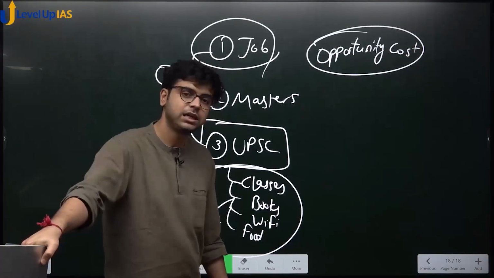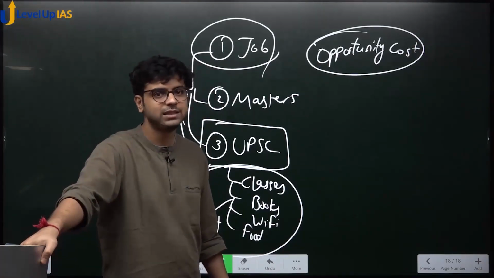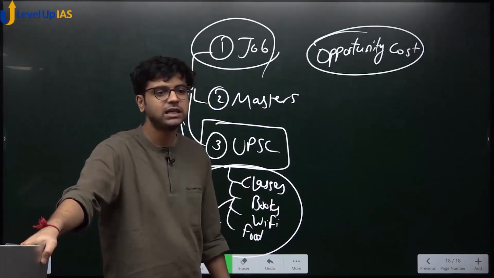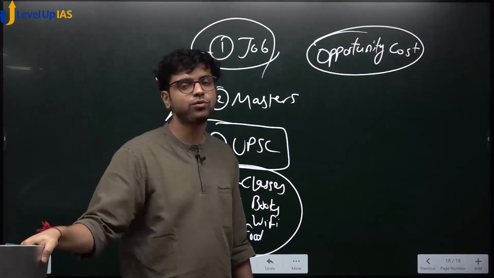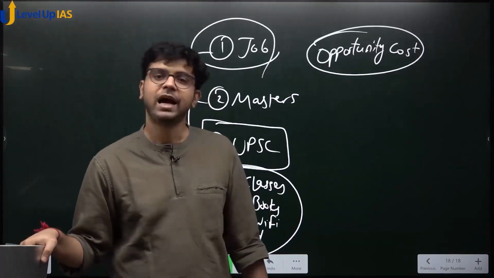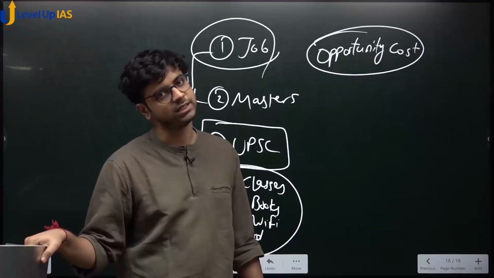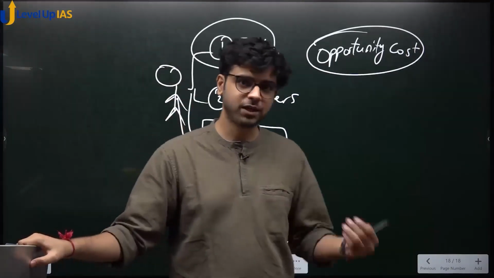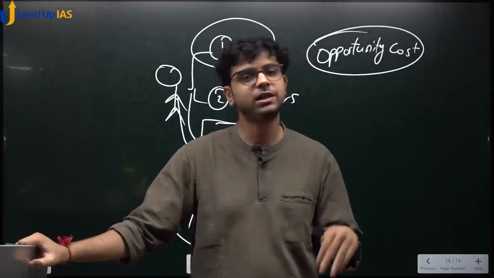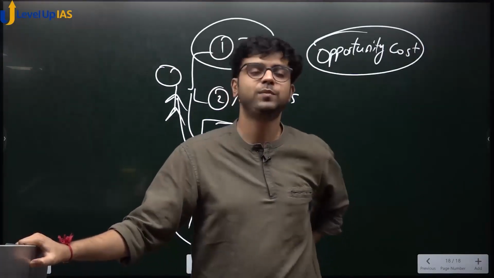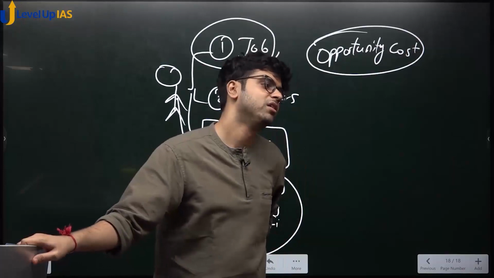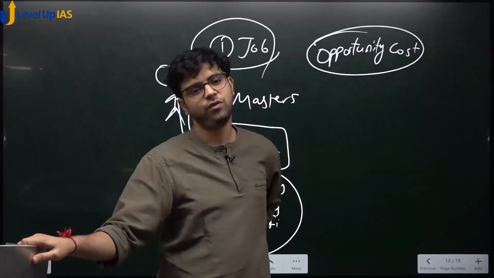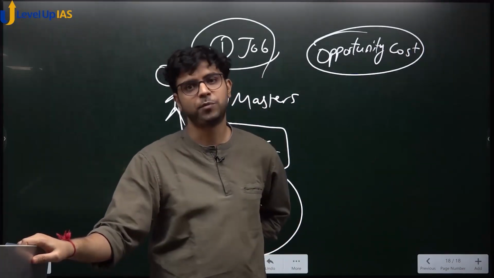So this year the opportunity cost for me giving the exam is very high, which means that if I pursue UPSC, I will have to lose a lot of opportunities. Hence, I am not pursuing UPSC this year. Next year, who knows? The opportunity cost might come down, the mental saturation might come down, and then maybe it becomes manageable. So everyone should have the right understanding of opportunity cost.